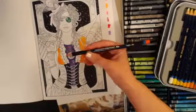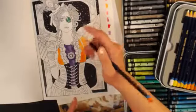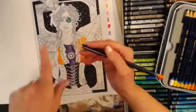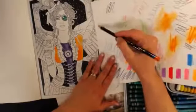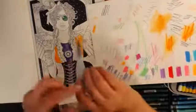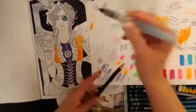Again, with these, and I would recommend with all of these doing a little swatch book, because especially the ink tints, to me, the tips don't match. I mean, it's orange and orange, but if you get down to some of them, they just don't match exactly. All right, so let me just do it on here because I don't really want to color any more orange on her. You can do the same thing with this. You can color like this and add water, and they are very, very vibrant because they're ink. Once they dry, they will not spread again. But you can also do the same thing with these. You can just take it off of the tip and put it down.